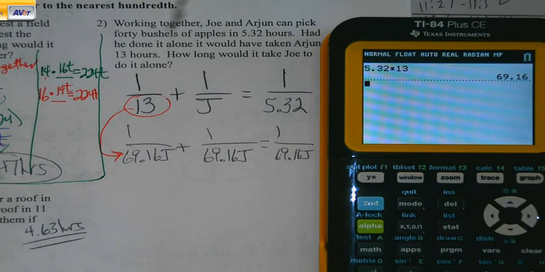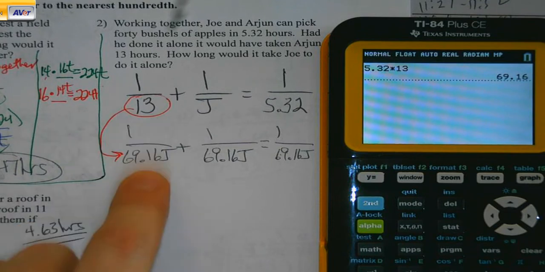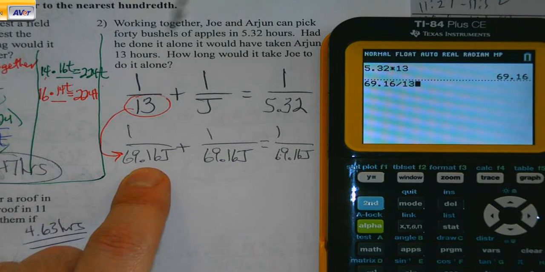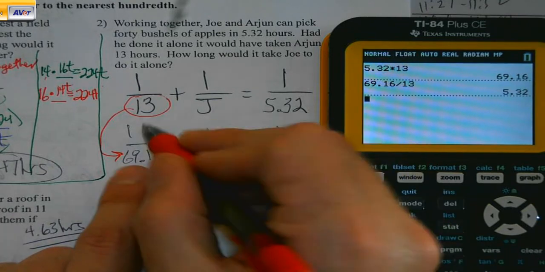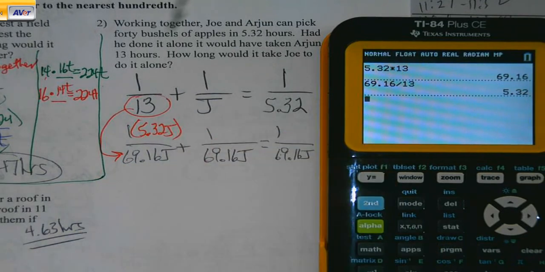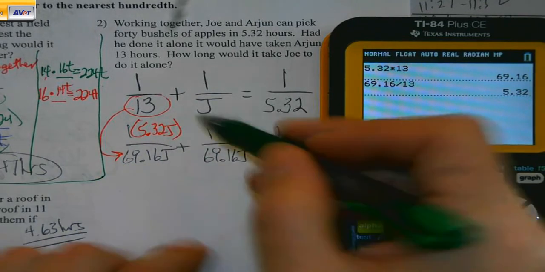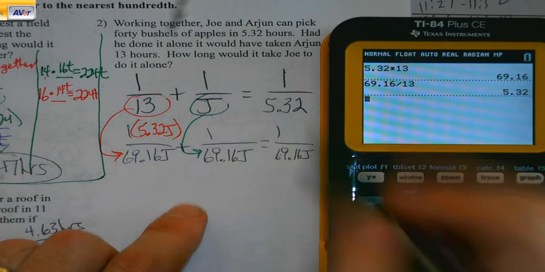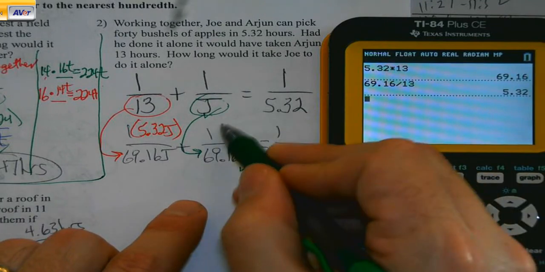Now, really with these, when I look, I go, okay, I see I'm going to need the J. I have no idea 13 times what is this. Well, I'll go along with you. I don't have a clue either. So, we're going to just divide the 13 in, and that's what's going to go with my J. Here, I've already got the J.